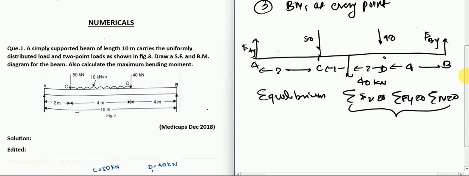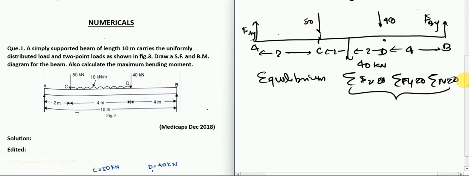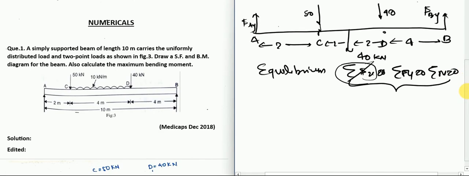There is no Fx in our case. There is no horizontal force, so we don't need to include this. We need to include y and moment at any point. If we apply the y condition, Fay will be there, plus Fby in the same direction, and all of these three forces are in the downward direction, so it will be negative. For now, let us consider positive in the upward, and downward will be negative. If you reverse this, it will not affect your solution.